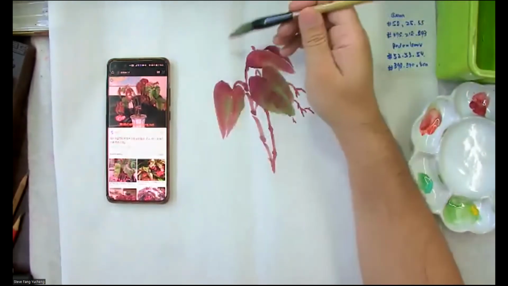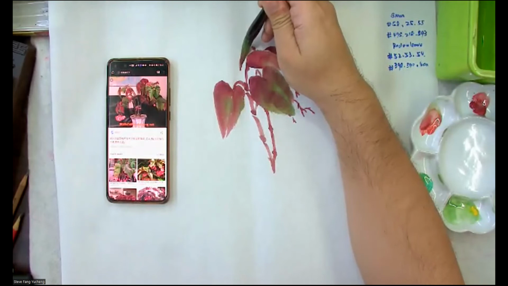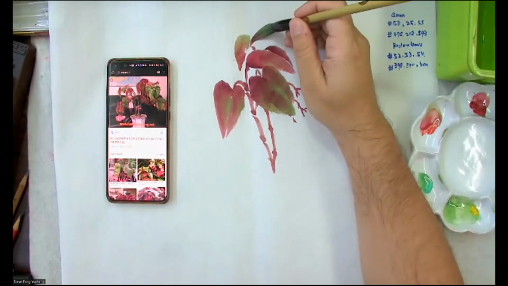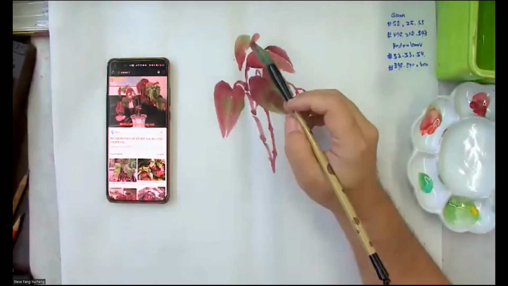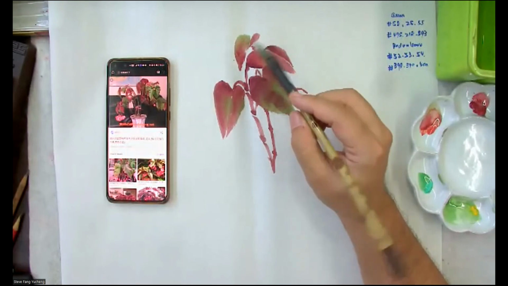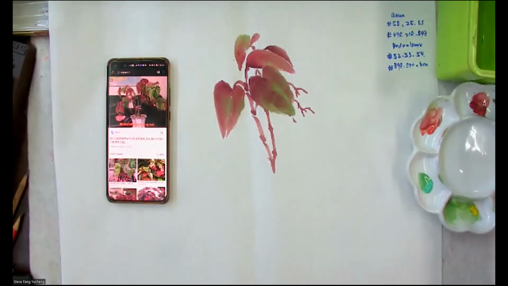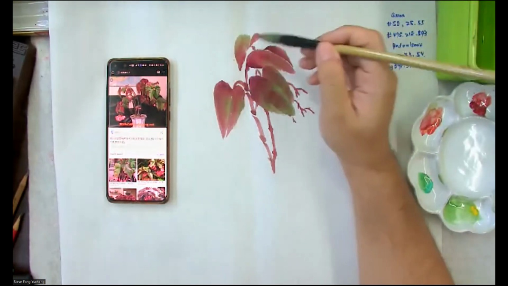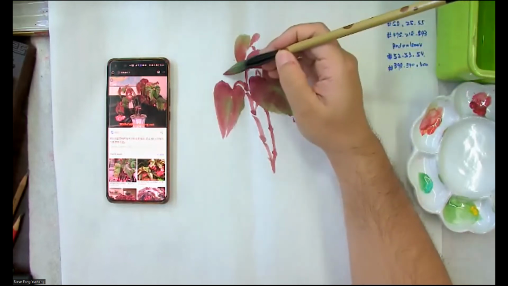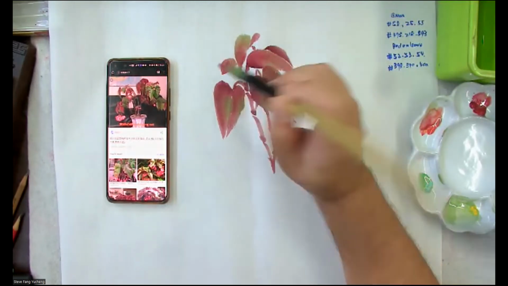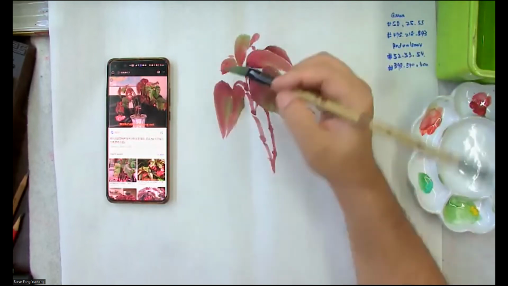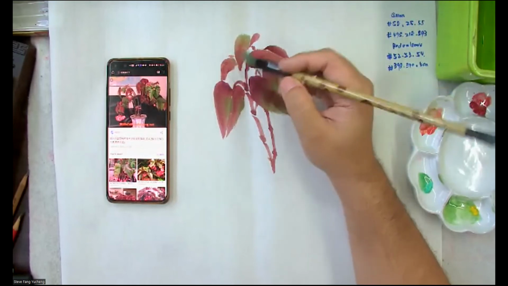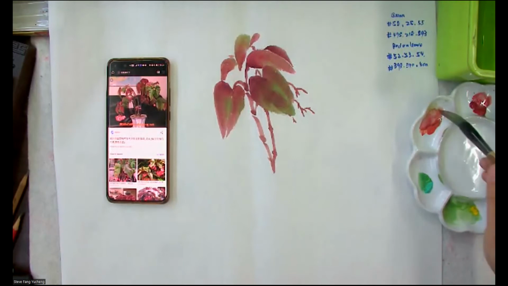Now, let's say we want to do some behind. You can do like this, press down the whole brush, having some green on the tip of the brush, right? Then you have the other one coming back. Now this becomes another leaf behind. Of course, in the actual painting, we want to show it's not just all the leaves are separated, right? There can be a lot more, only the half of the leaf or small portion of the leaf you see, right? So you can still create some incomplete leaf behind.